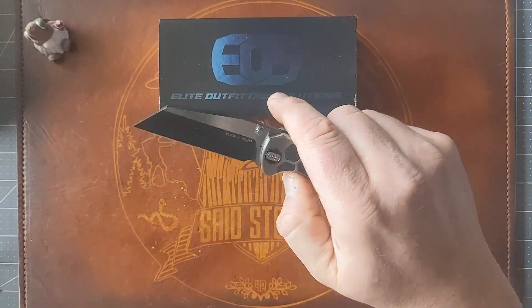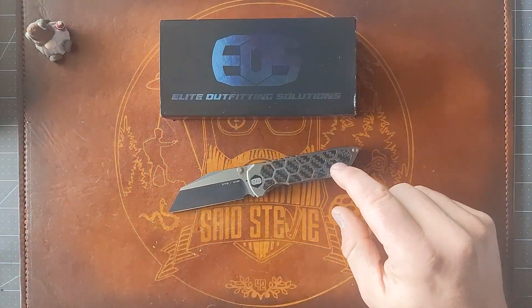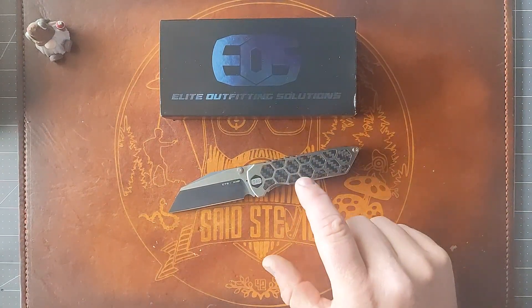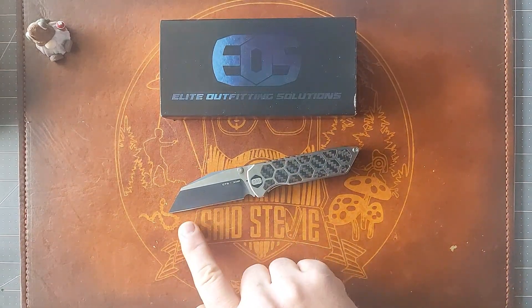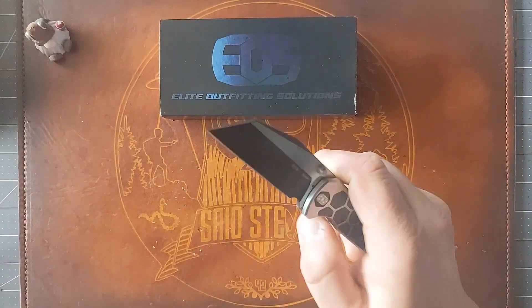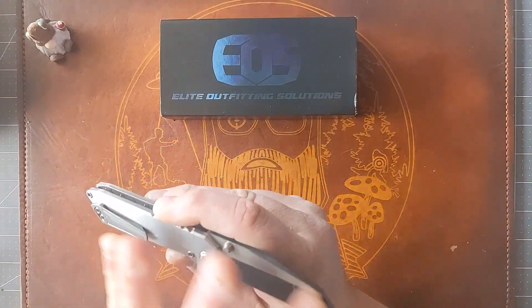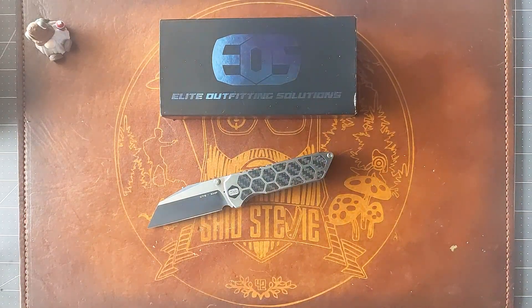This variant is not something I would pick up, but it's a very interesting knife. If the plain jane versions for around $320 were available, I'd probably pick that up for sure. I like this knife enough that if it were a little more affordable in a different finish, I could see adding it to the collection. I really dig the blade shape, the construction is done really well, I like that it's made in the United States — it checks all my boxes. It's just this particular variant I'm not real jazzed about, but I think it's a great knife.